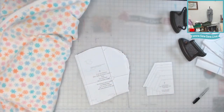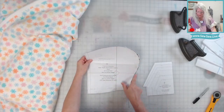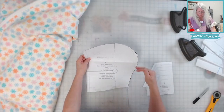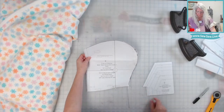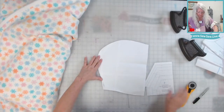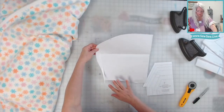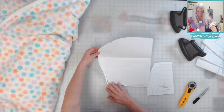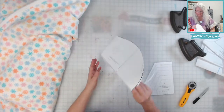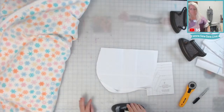I like that. I like that. That might be a little high. It could probably be a little lower. Let's look at it without seeing the line. That helps me kind of gauge when I look at it without my markings. I'm going to leave it. Where's my tape? It's not on this. Right.